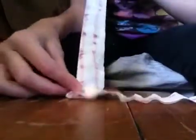Okay, so when you start off with that, you always want to start with the one that's showing. So you see how this one is on top, this one's below. You want to take the one below and put it over as tightly as you can, so it makes kind of a square. You see that? Then you take the one that's below and cover it very tightly until they meet at the end. It's right here. Okay, and then you're going to keep on doing the same thing.